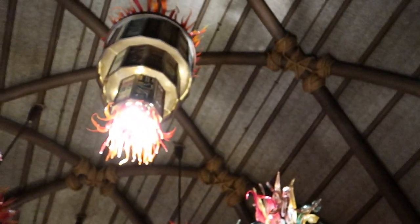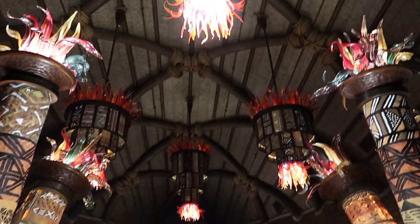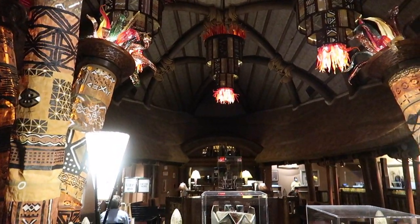If you come to Animal Kingdom Lodge, you need to do it. So that's what we're going to do. We're going to head on down. This will actually be my first time heading down to the lobby as well, so it'll be a nice first look. Well, this is very interesting. This looks quite nice. I want to come back here during the day to see what it looks like in the daylight. But I'm assuming Sanaa is downstairs, so let's go.